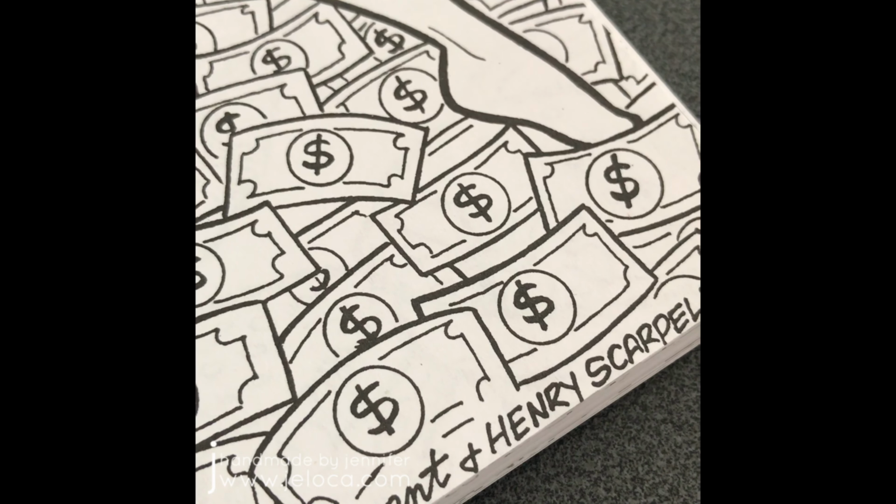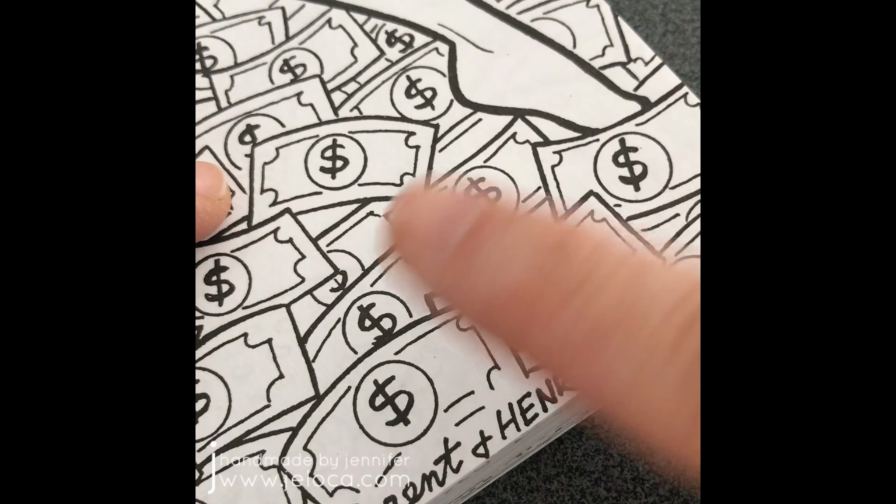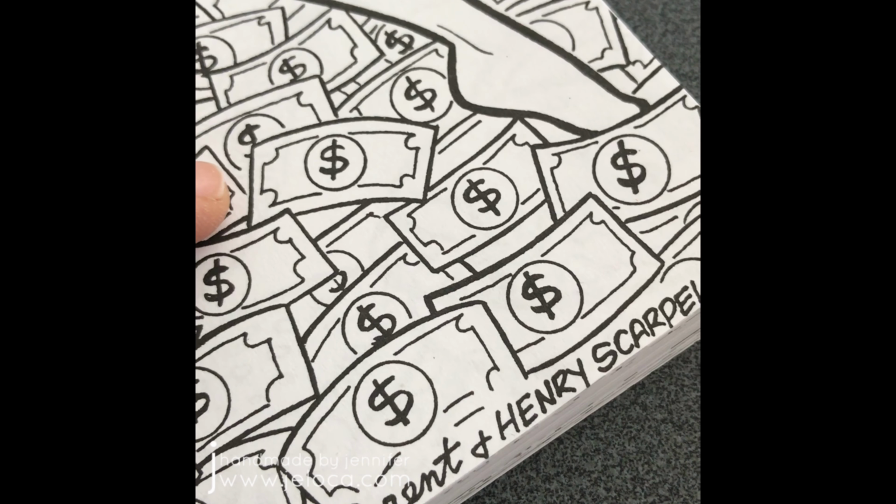Here's a quick video for those of you that prefer to see it in action. So, using a page from the same book, I'm just going to use a little bit of sandpaper, and I'm going to work on these two. Oh, my nails look great. I'm going to work on those two bills right there, and I'm going to sand this one and leave this one untouched.